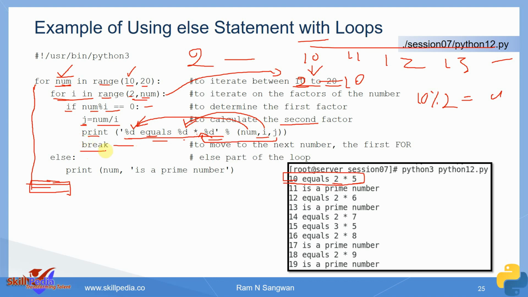Break means break this statement, break the loop and move on to the next number. This loop is broken now. Break means stopped, interrupted. I don't want to continue. That means this value 2 is checked, 3, 4, 5 will not be checked, though I gave the value here for i from 2 to 10. 3 will never be tested, 4 will never be tested, 5 will never be tested because of this break statement. I am interrupting the loop.